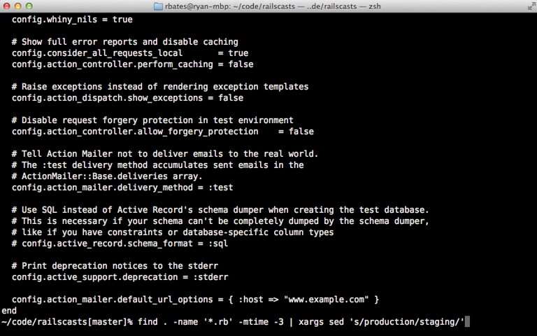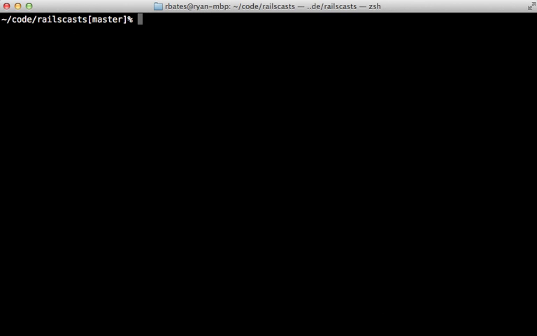So if you want to change the files themselves, you can pass in the dash i option, and that will actually replace the contents of the files. There are so many other handy commands as well, just to name a few. You have sort, you have tr, there's comm, there's cut, like I showed you earlier, there's also paste, there's diff, there's patch, and so on. And also don't forget, probably the most important command is man, so that way you can look up any of these commands, just type it in and get the documentation on it.